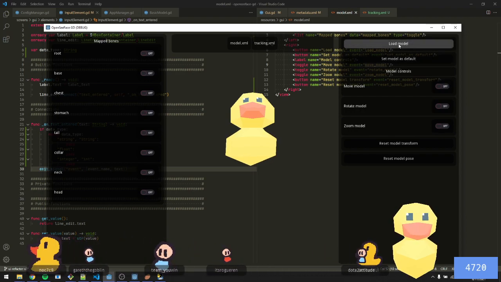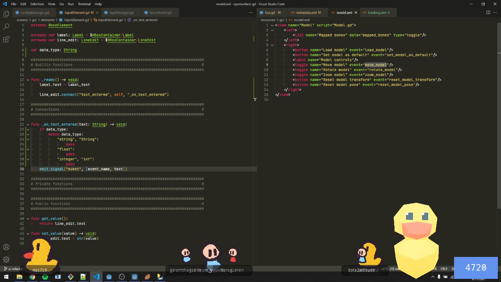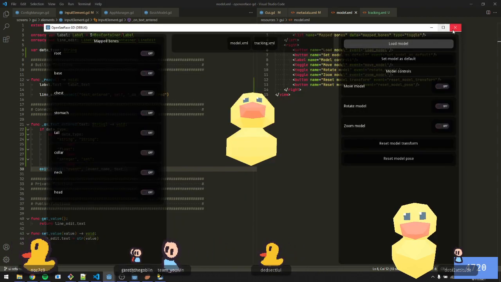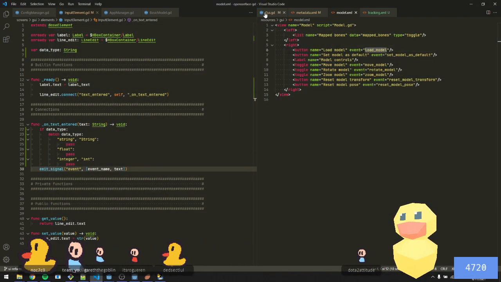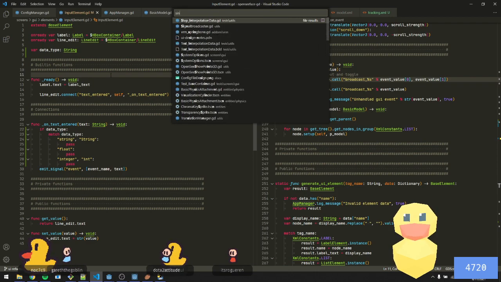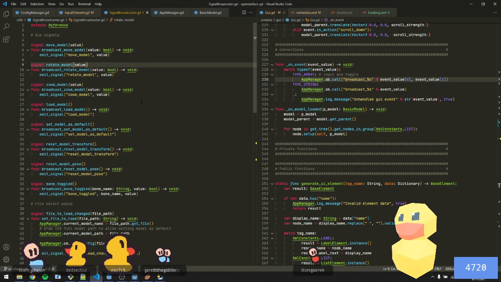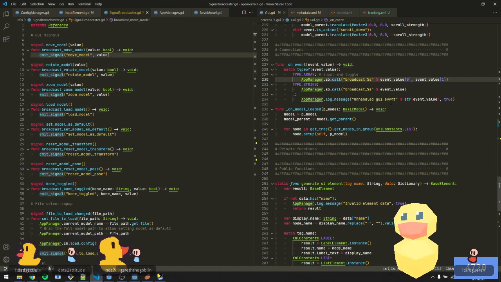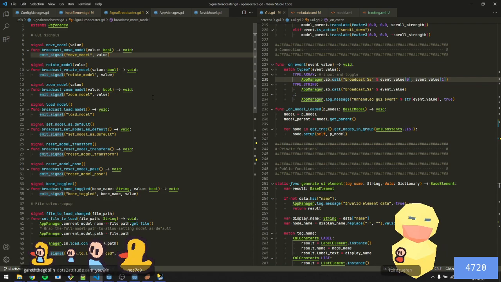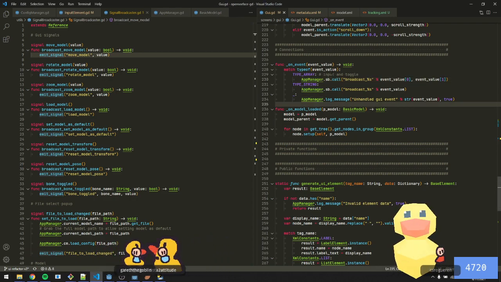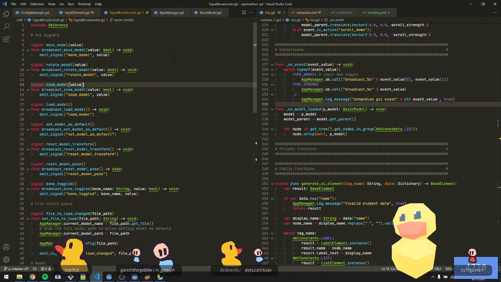Or for buttons, it would just send the element name, which is also just the event load model. But then what I've done from there, I'm not actually sure. Let's see, how far did I go with this? Signal broadcaster, which is my kind of event singleton for GUI signals. Yeah, we'll rebroadcast out all the GUI signals out to the appropriate handlers. So it's handled. I just need to hook this up now, which isn't too hard.